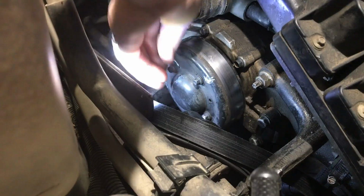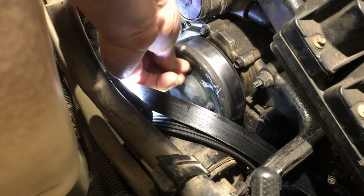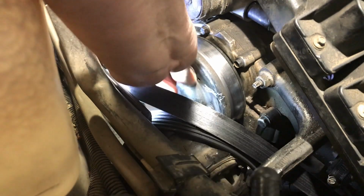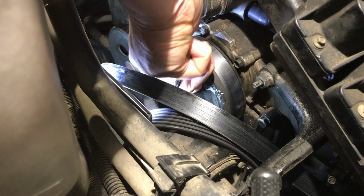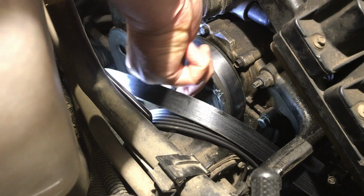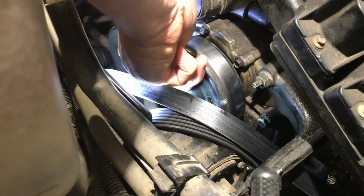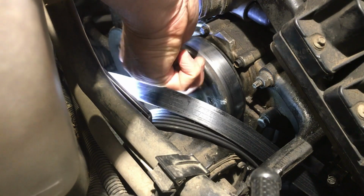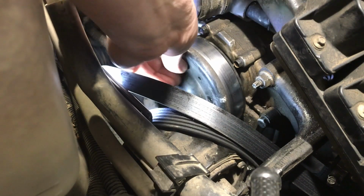Good. Now here's where, see how this spins? If you have to turn these bolts with something to get them off, because they were tight, you'd never get them off. I'm just gonna grab them with my hands here. Be really careful where you're putting these too, because if you lose them, you go to a GM dealer trying to get them, they won't have them in stock.